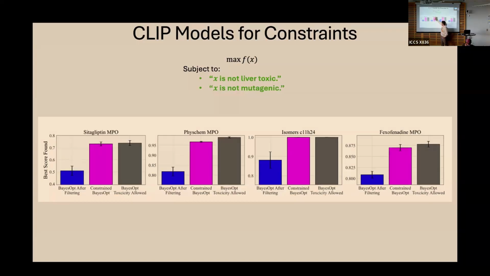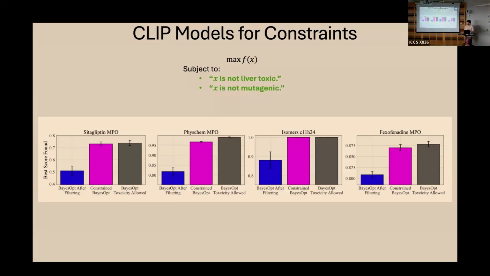The more important point than the visual inaccuracy of these bars is you can recover most of this performance by constraining Bayesian optimization with these constraint classifiers. So I'm saying I now have a classifier that predicts liver toxicity and mutagenicity, and I want to again optimize, but now from scratch I want to constrain it so that I'm only going to produce molecules that pass these classifiers, right? And in many of these cases, you don't do exactly as well as the fully unconstrained task, but you certainly do much better than if you were completely oblivious to these problems.